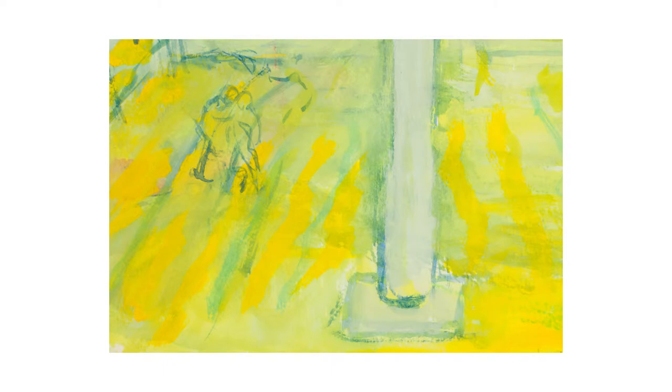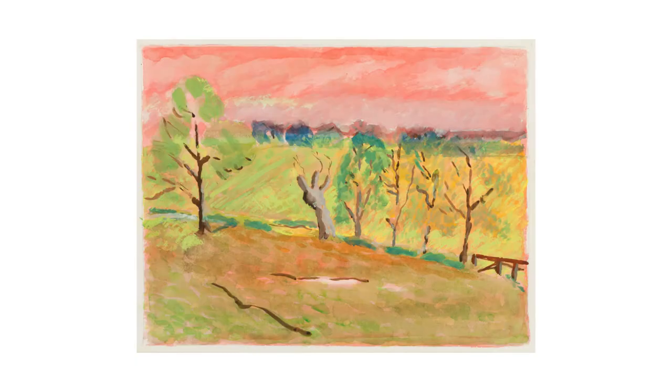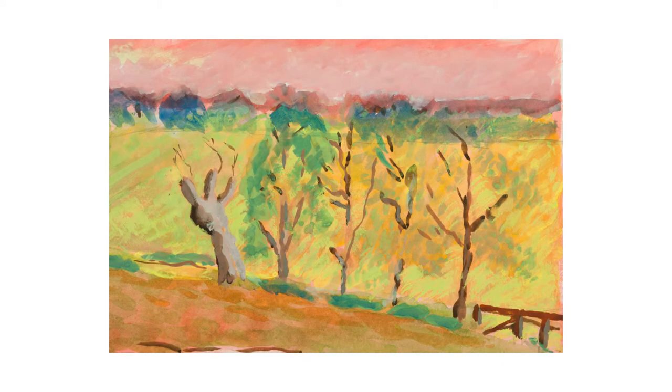He's opened up the way that he uses it and enabled the watercolour to do its own thing. He's also been radical in the way he uses colour. And you can see here how people that he's looking at, Raoul Dufy, are influencing his work. But it's still David. It's still his work. It's still him. It's still watercolour.